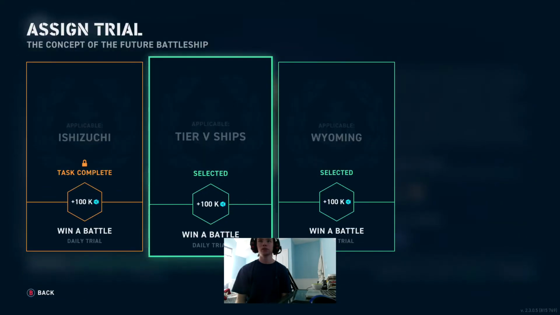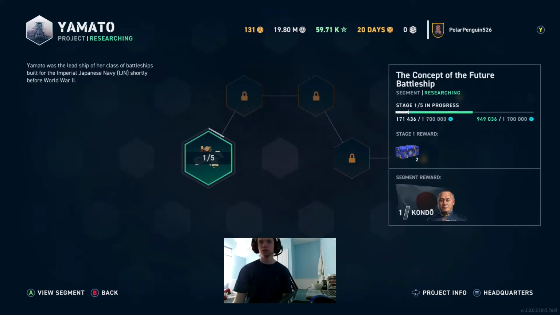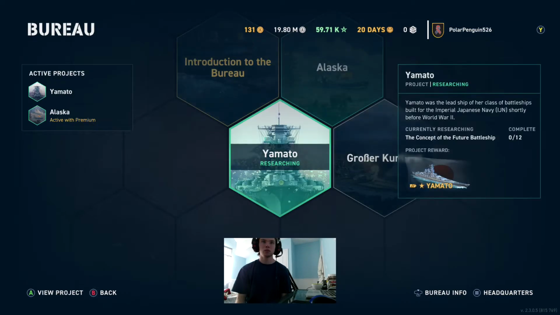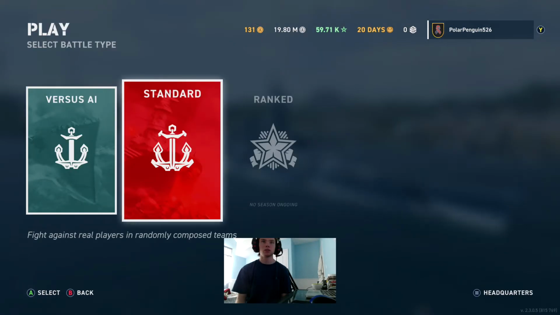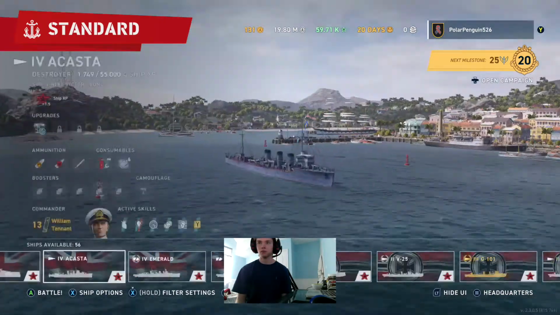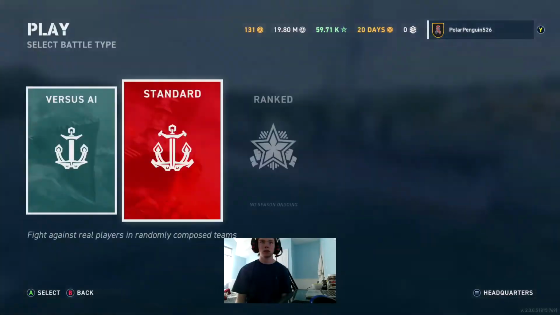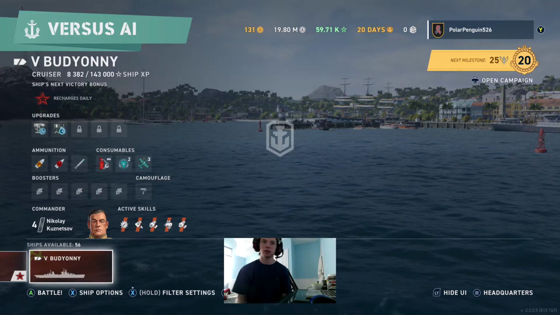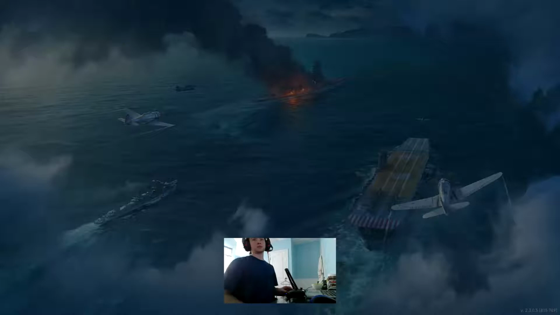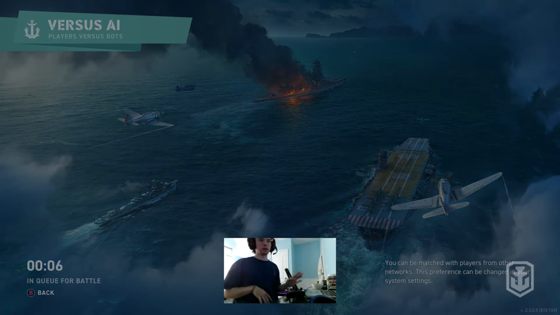So we have to do tier 5 ships in the Wyoming. And it's the same thing. It's 1,700,000. So we're gonna jump right into it. Tier 5. We'll do it in AI just to try and get it out of the way, because I don't want to risk losing and having to do it over and over again, because I have important things I need to get done today, so I'm just gonna do it really quick.